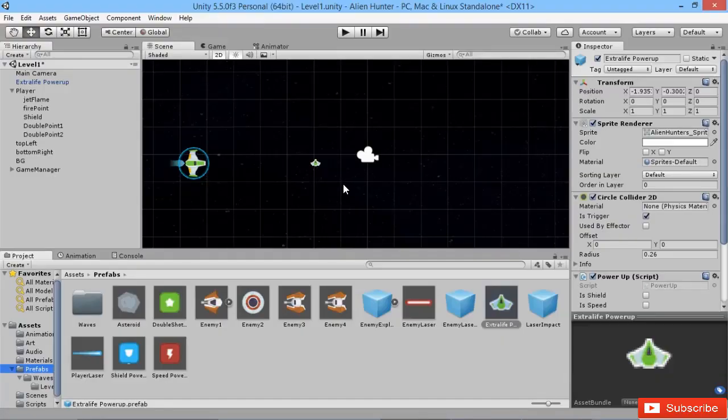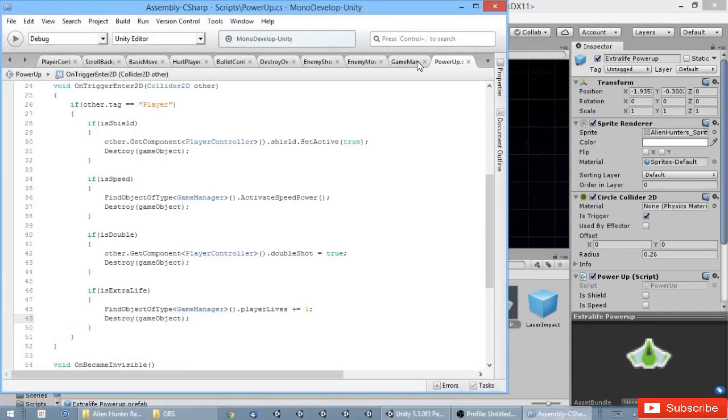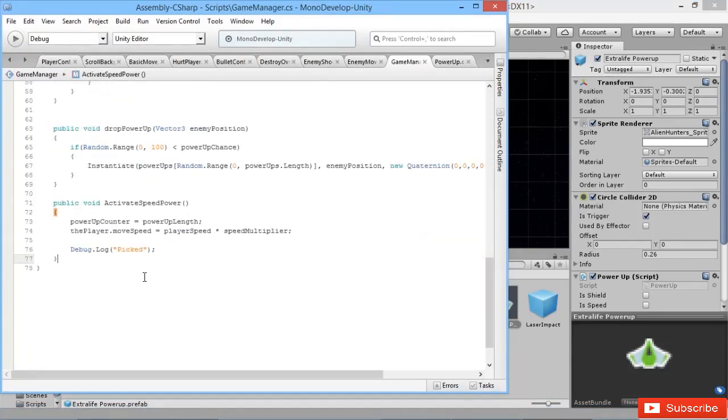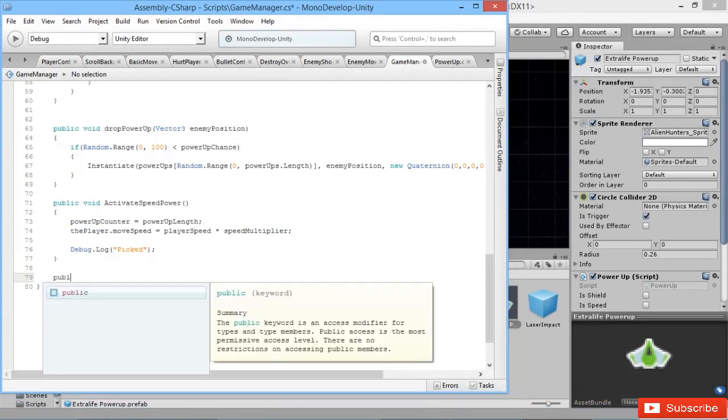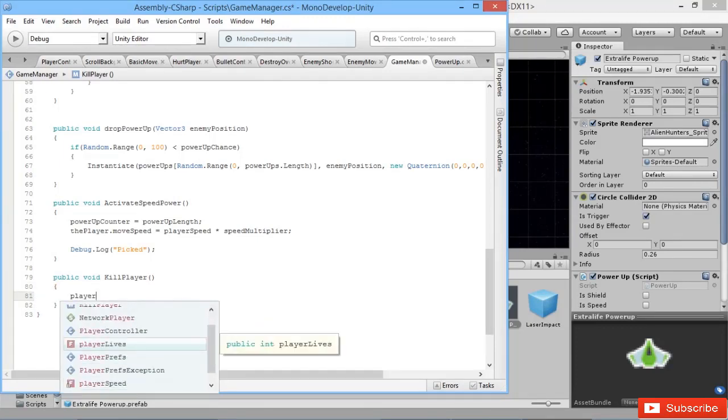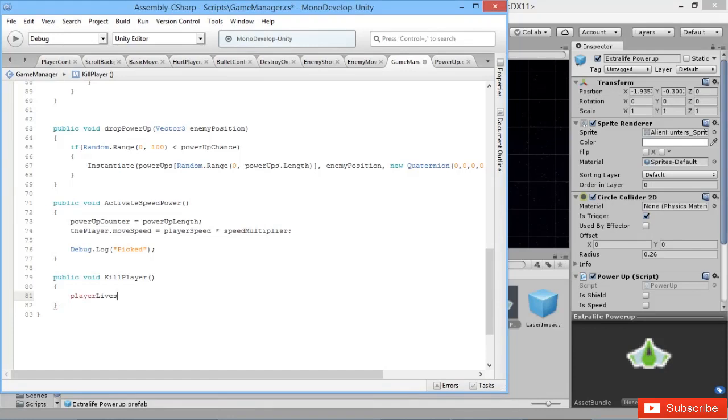So now that we have a way to pick up extra lives, let's start taking them away from the player. So we're going to go into our game manager script, and we're going to add a new function down the bottom here that we're going to call public void KillPlayer. This function is going to be very straightforward. Obviously the first thing it's going to need to do is make our player lose a life. So playerLives minus equals 1. That'll take away 1 from our player lives.